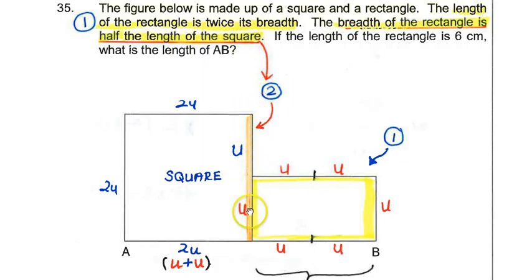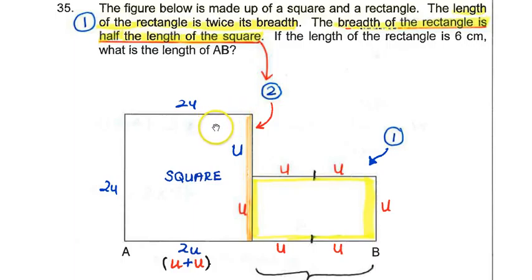Now this is the length of the square, and the breadth, which is this part U, happens to be half of this whole thing. It means if this is U, this has got to be U also, right? Pause this video to think what I was trying to say. Now what you have here is, this is U, this is another U. Since this whole thing is a square, if this is 2 U's, this must be 2 U's also. This must be 2U and 2U, because 4 sides of a square are equal.